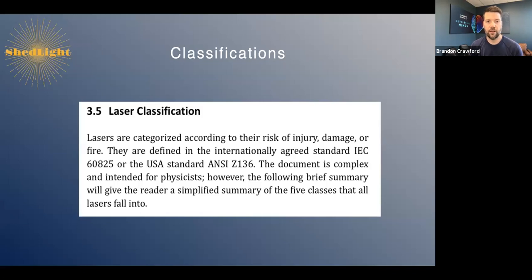So you have to understand that there are classifications for safety of laser and light therapy. What they do is they take a measurement about the size of a pupil, okay? So if you can imagine a circle about the size of a pupil, and they shine the light in there, and then they measure how many photons come through that aperture, right? They do this at the size of a pupil because the most sensitive tissue to light is our retina. Okay, so that's the tissue that we need to keep safe the most, right? Most people are not going to grab a laser and just stare into it, right? So pretty safe. And you'll see how safe it is later on, I'll show you. But basically, that's how they're measuring the safety class.